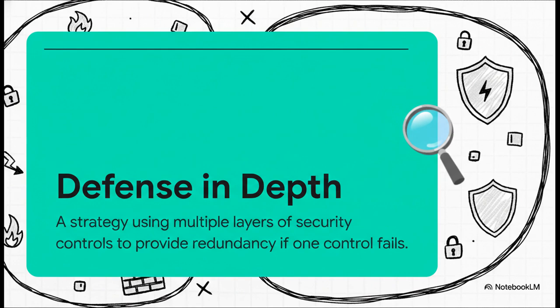The idea is just so smart. You build in redundancy. Basically, you have to assume that somewhere, sometime, one of your defenses is going to fail. And this isn't just about buying more software. It's a whole philosophy. It changes how you think, how you budget, how you build things, embedding security from the get-go, not just slapping it on at the end like an afterthought.